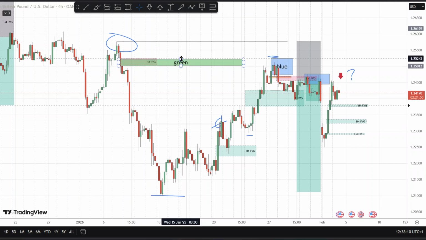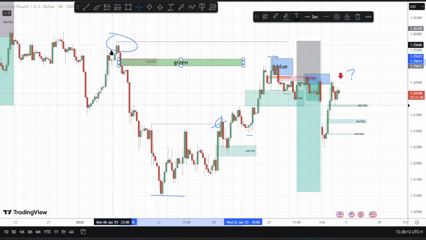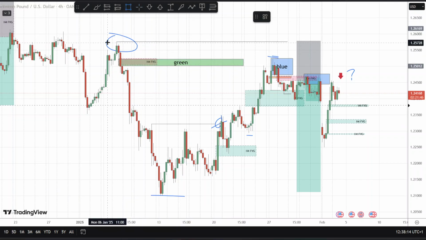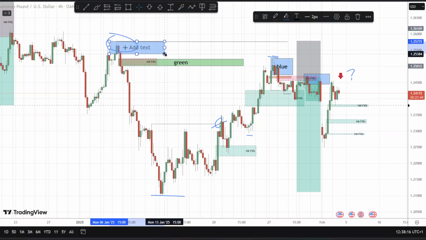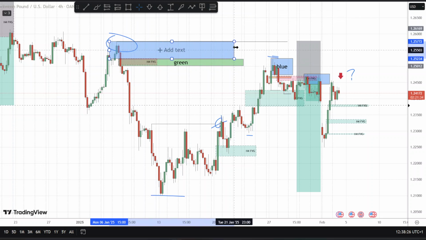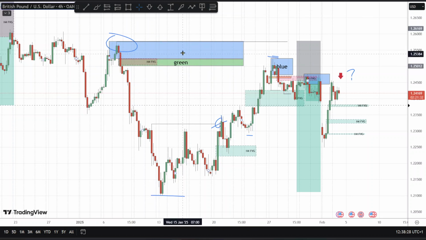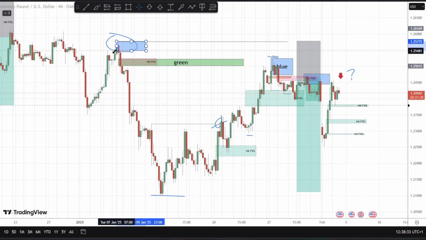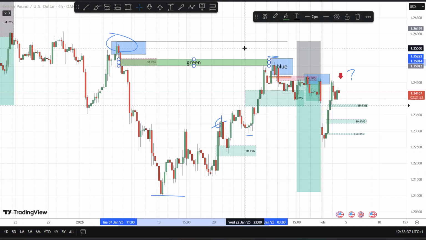And green outlines a gap in price as well as the box. Some call it an OB market out like this. And together, this is the interesting zone. These two together like this. This is where I want to find a reason to short it. Okay. So, we're going to pull the green out like this.